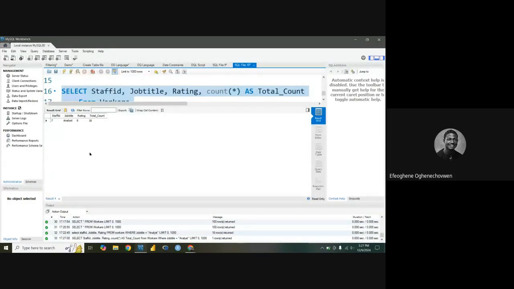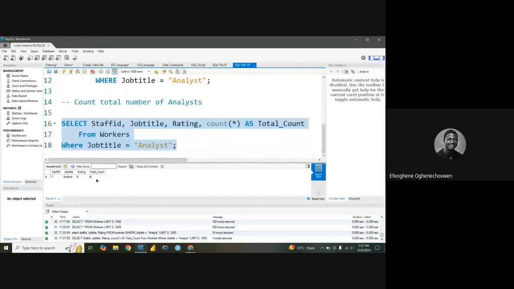So can you see what is returning in the result output? Do you know the difference?